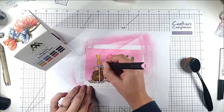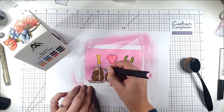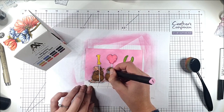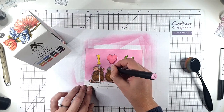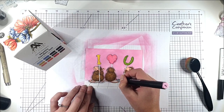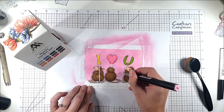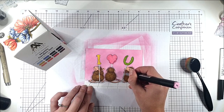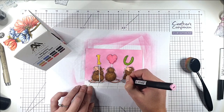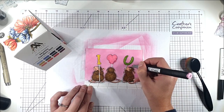So I'm just going to add a little bit of this Embellish just round where I haven't cut my mask quite close enough, just to fill in those white gaps. And the Embellish is the closest colour that I've got to the Kitsch Flamingo. And because the areas are quite close to the mice, it doesn't look too bad because it looks a bit like a shadow. And you'll notice this colour really fading down as it dries as well, so it won't look as bright as what it does when I put it on.